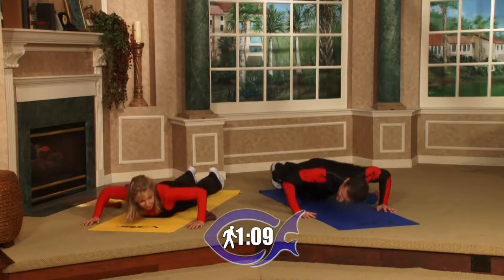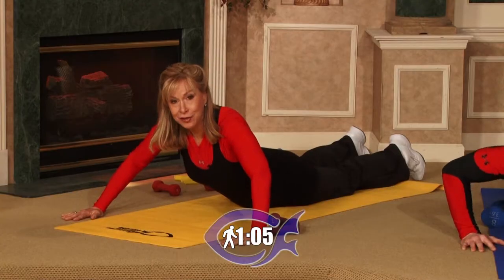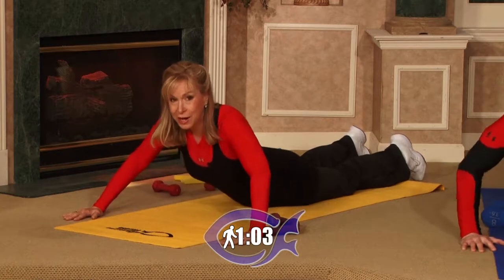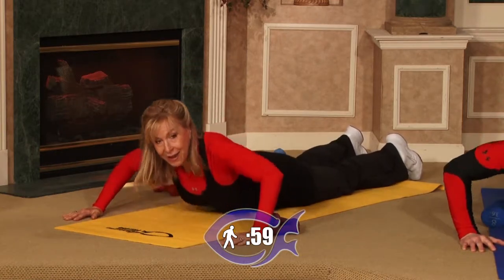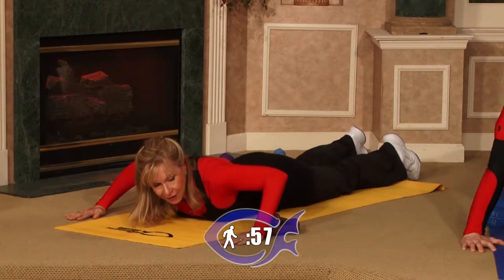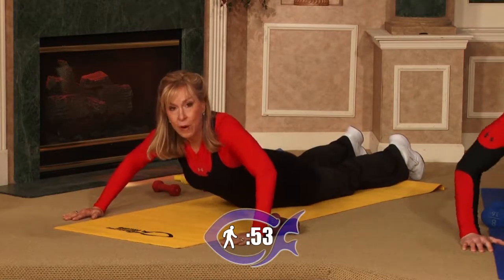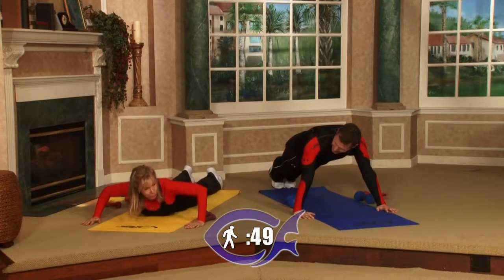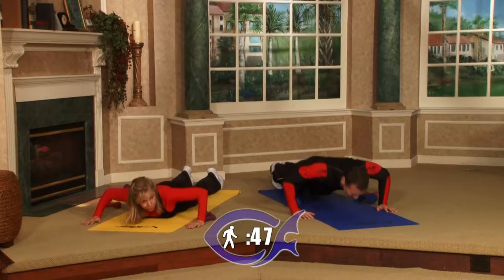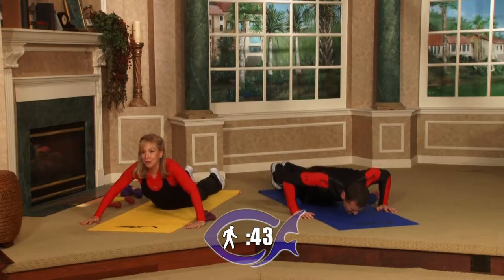This is different than every other show we've done in this series — the entire two minutes. You'll work up to being able to do the whole two minutes if you can't right off the bat. It's all right; do as much as you can. Every week we just ask you to challenge yourself because this is where everything counts. Muscle weighs more than fat — muscle burns fat. So it's awesome; do as much as you can.